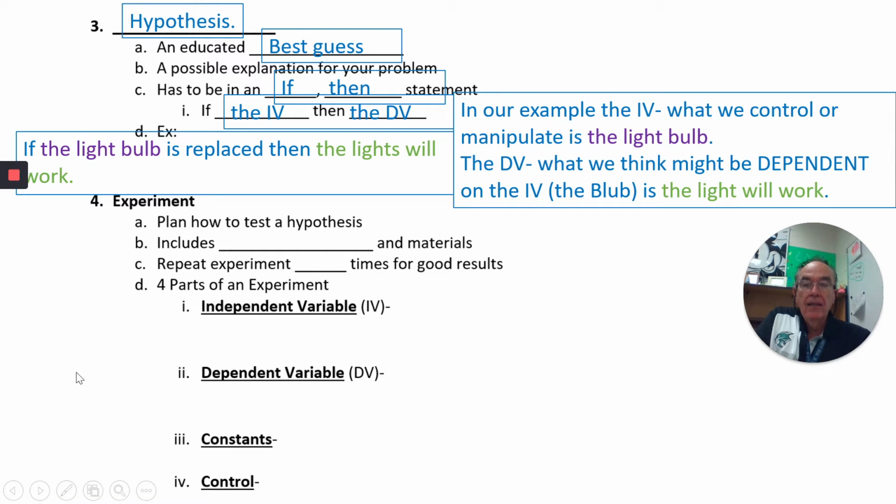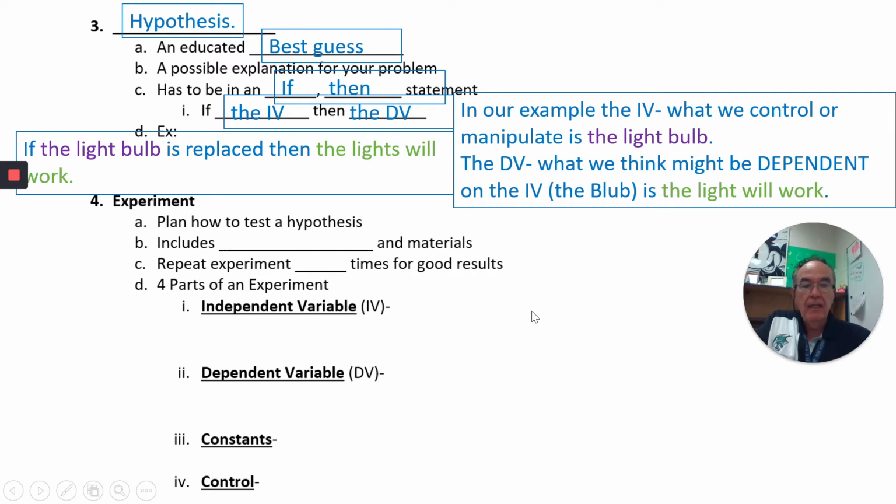So our hypothesis could be, if the light bulb, which is our independent variable, is replaced, then, and this is our dependent variable, the lights will work. Okay, so here we said the independent variable was the thing we could manipulate, which is the light bulb. The dependent variable is what we think will respond to that. Okay, and what will respond to it is that the lights will start working.